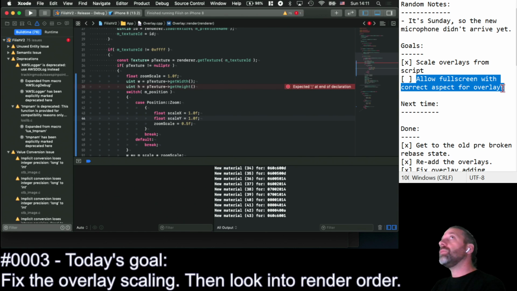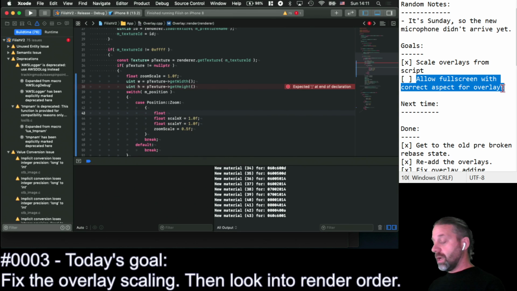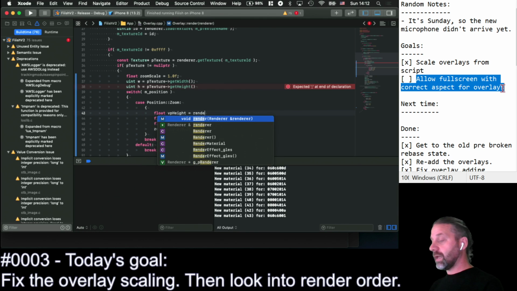And now we need the real screen dimensions. And there's one tiny trick, let's call it viewport height. And we can get that from the renderer.